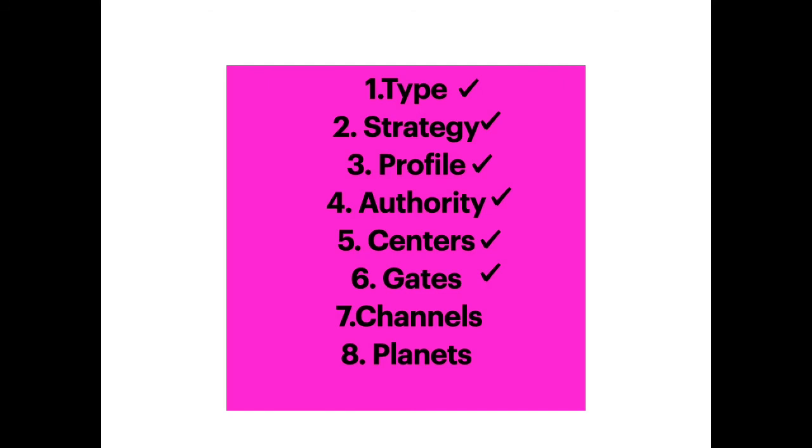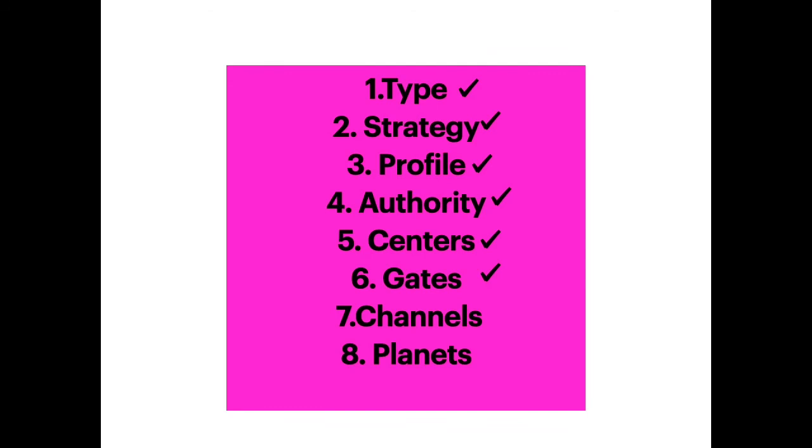It'll be part four. In part four, I'm going to talk about the planets, what they mean and how to read them in your chart. I also will have some more slides about the planets. And at the very end, I will also talk about the lines of each particular gate so that you have a little bit of the flavor of what it means to have a gate in a particular line.